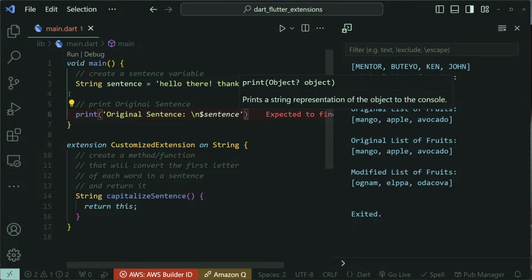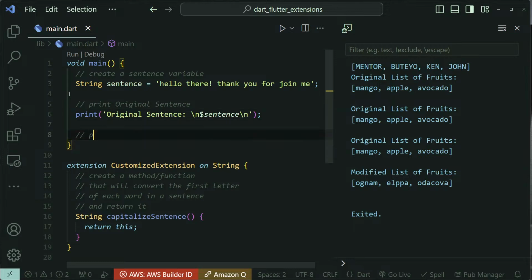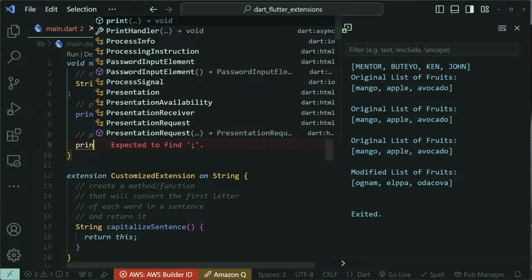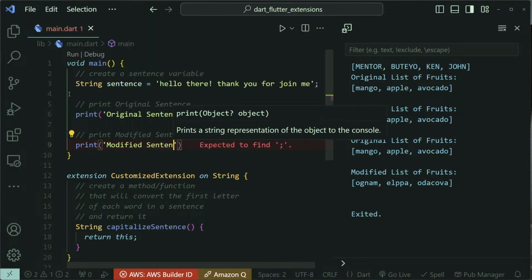And then I also want to print the modified sentence.